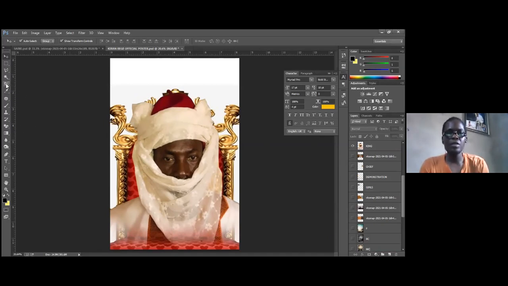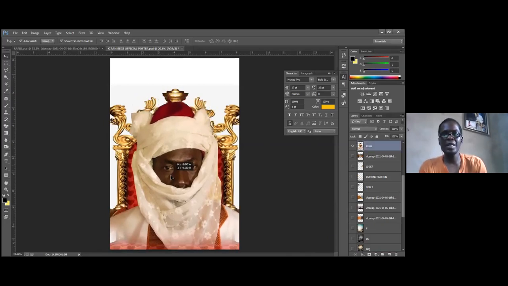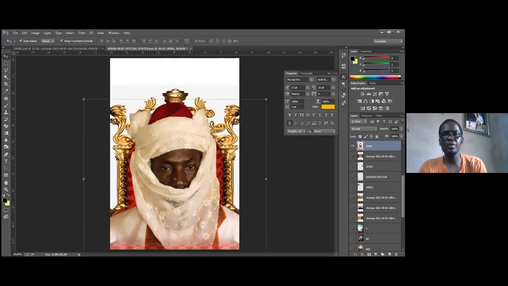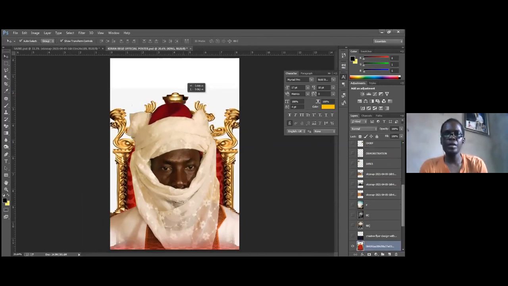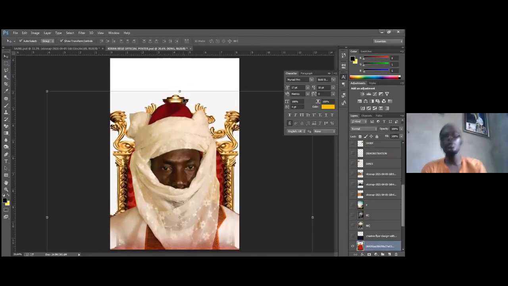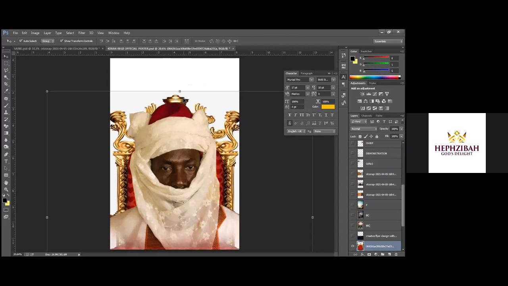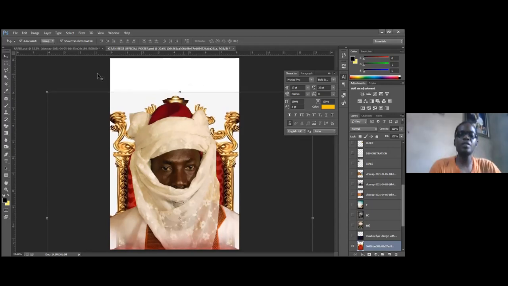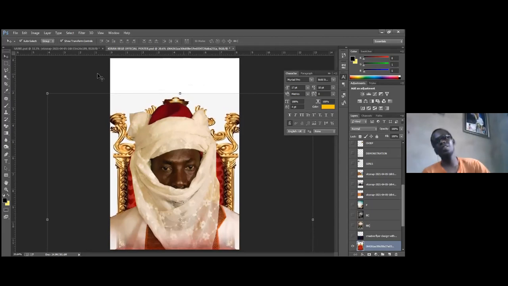Now look at this cropping. I don't want to tamper with it so much. Let's take, for instance, like this, just this cropping. Mark, can you see? Pastor Nike? Yes, sir, I can see, sir. You see, it's as if he is sitting on a royal chair.